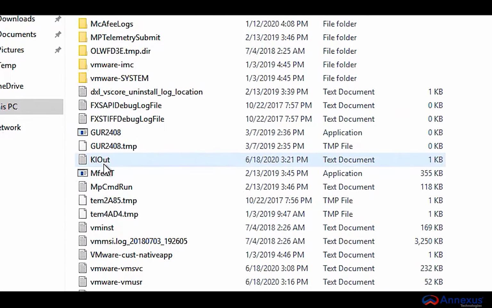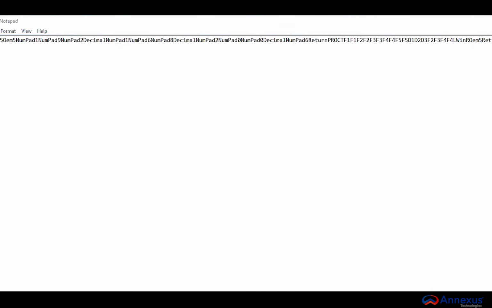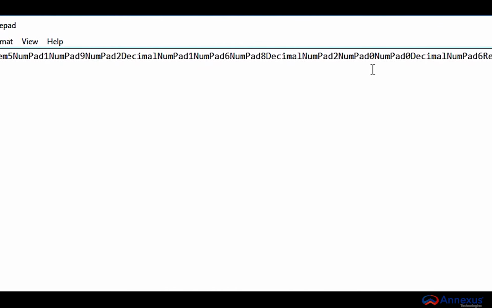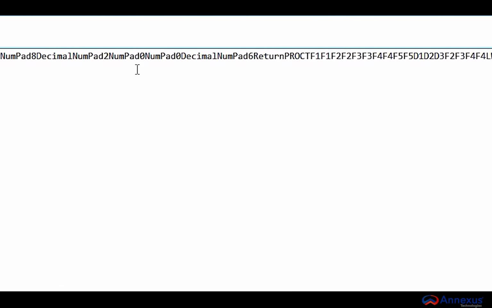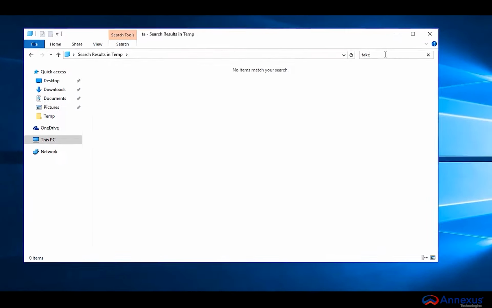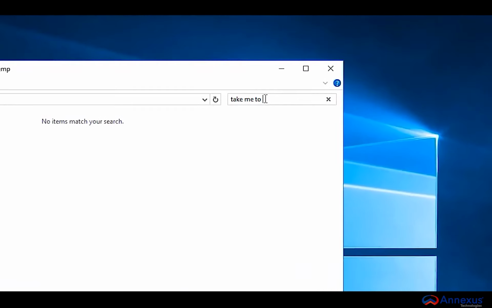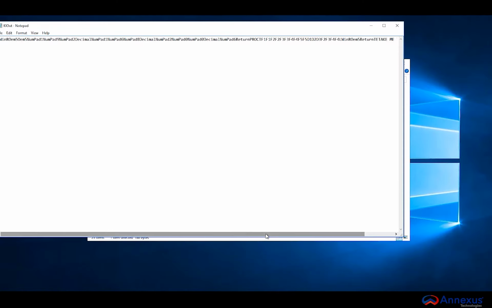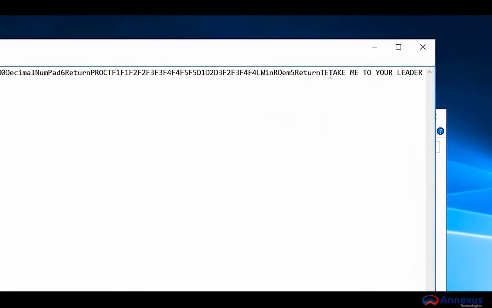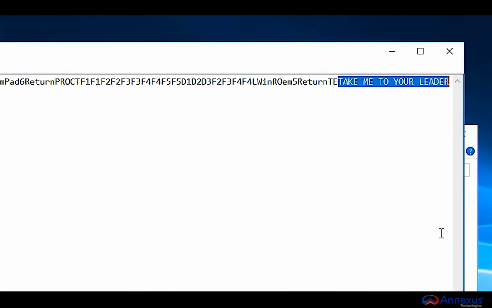Once the file is opened, we can see user commands, numbers entered into the machine, and other keyboard commands, which tell us that this file is actually a keylogger, capturing all input into the machine. To be 100% sure, we type "take me to your leader" into the search bar, and then reopen the clout file. As suspected, the file is capturing all keystroke inputs into the system. "Take me to your leader" is clearly displayed, revealing just how an attacker uses a keylogger to capture information.